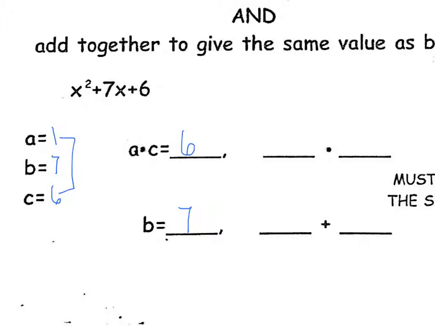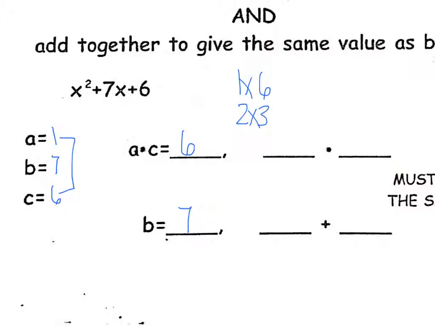So let's say you don't know what multiplies to be 6, because there are going to be some instances where the number is large and you may not know what numbers multiply to be 6 and add to be 7 off the top of your head. So what you may have to do is just first write what multiplies to get 6 in the first place. Well, I have 1 times 6 and 2 times 3.